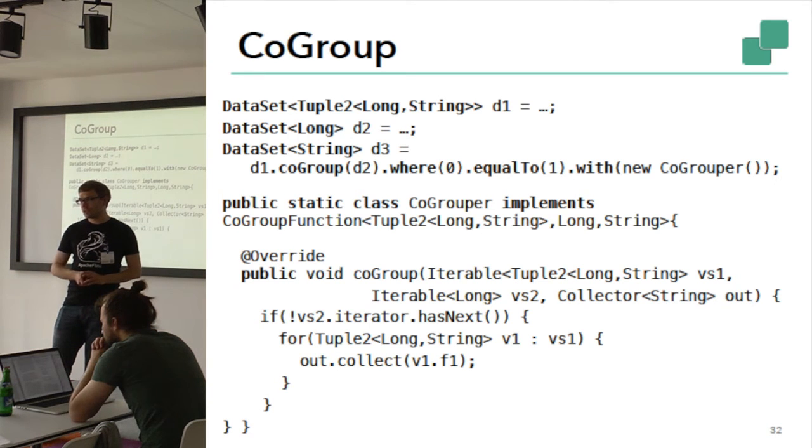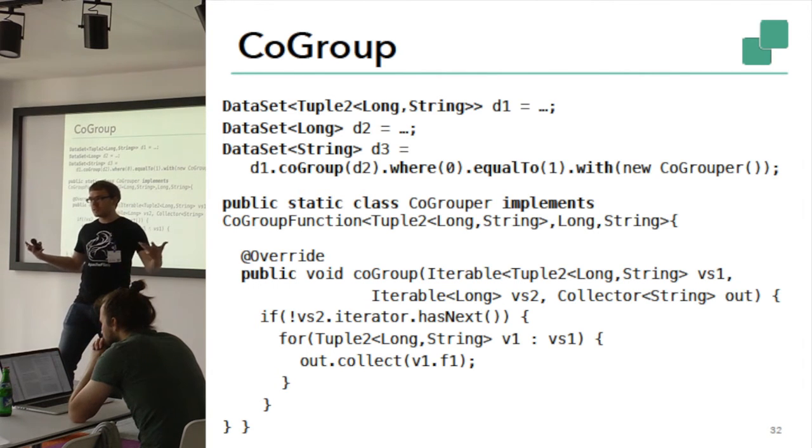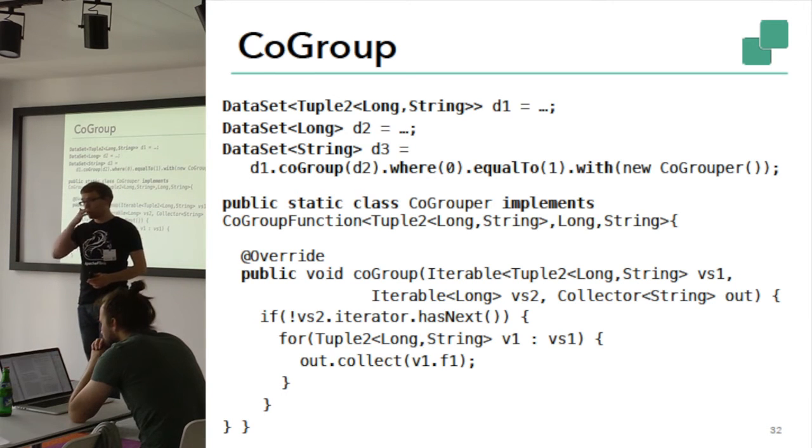For joins, for example, Flink implements different join strategies. The optimizer can choose to do a broadcast forward join, which is equivalent to a map side join in Hadoop, where a smaller side is replicated to all parallel nodes and the larger side is kept local. So you only have to ship the small side. Or you do a repartition join, where both sides are shuffled over the network, which is similar to a reduce side join in Hadoop.